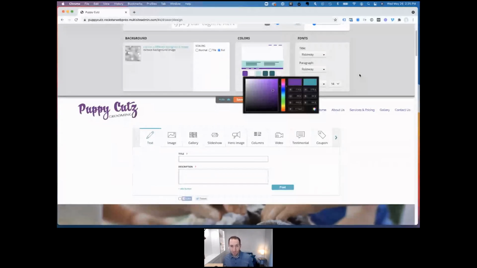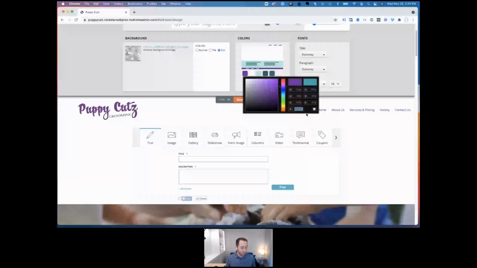Now, here's a designer's tip for you. If I'm going to use the same color over and over again, each color of the rainbow has its own, what we call, hex code, which is a 6-digit code that you can reference and use throughout your site. So I know I'm going to use this purple again somewhere, so I'm going to copy this to my clipboard so that I can use it in a little while.